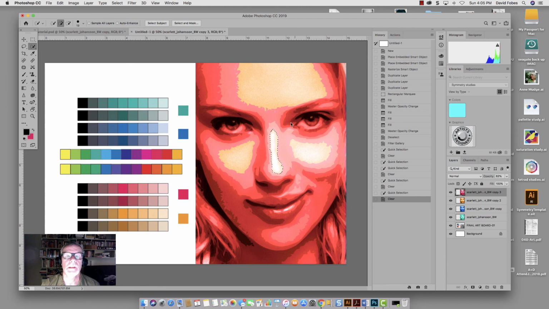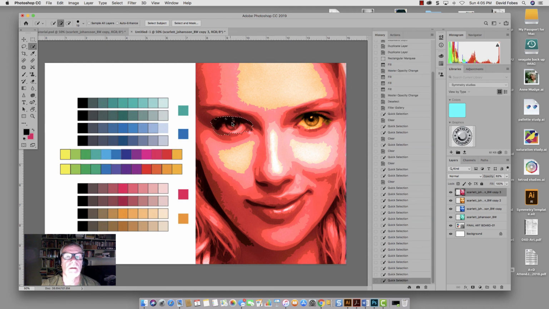Now I might want to keep going, and you can certainly mess around with your selection and add to it, or if I hit the option key, it'll bring back the selection so it's not so much. Something like that. Hit Command D to get out of it.